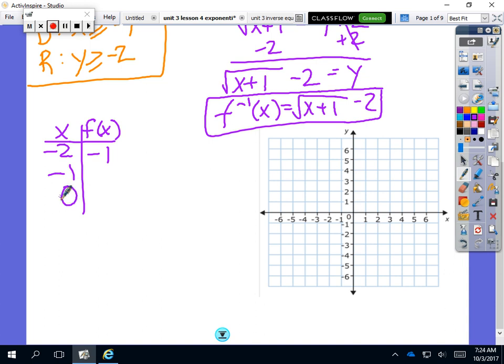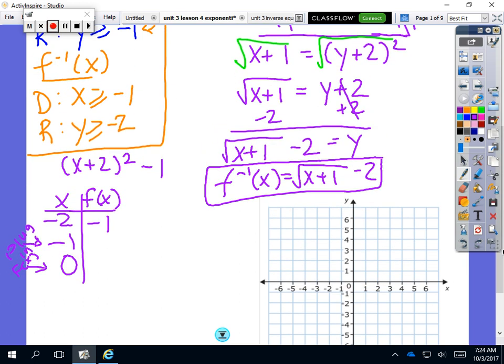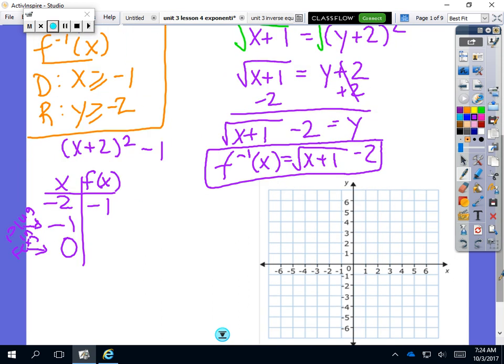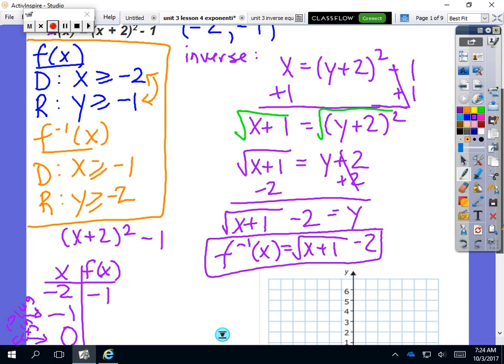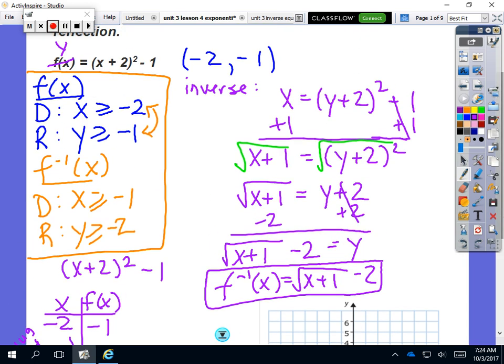So just think about the number line. Now these we plug into the function. So f of x was x plus 2 squared minus 1. So let's just double check that. I'm pretty sure that's what it was. X plus 2 squared minus 1, yeah. Sorry.